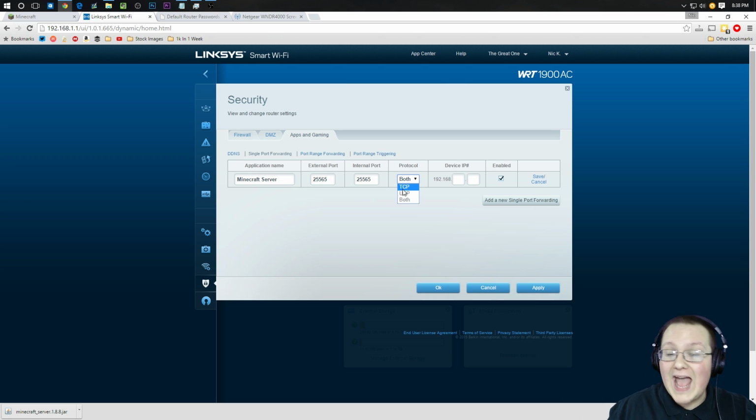Whatever it does, you want to do both or TCP/UDP. If you don't have TCP/UDP or both, guess what you want to do? You want to do this twice. You want to create it once for TCP, add a new single port forward, then do it all over again, exact same information, except you want to do UDP as well, right? So it would be TCP, and then UDP. Or if you have both or TCP/UDP, do that.